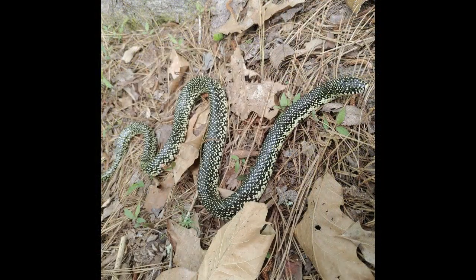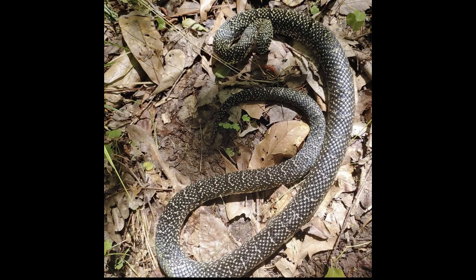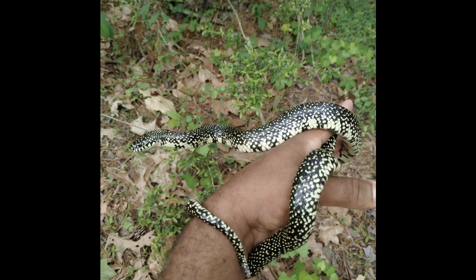If there is a snake that even one who isn't much of a fan of snakes would like, it would be the speckled king snake. Not just because it is one of the most attractive snakes to be found in Louisiana, but also because it is ophiophagous, meaning it predominantly feeds on other snakes, including venomous snakes. Even those who kill snakes on their property will leave king snakes around because they know that they'll eat any venomous snakes around. One of the first snakes that I ever got to catch was a king snake, and I believe it is a great candidate to feature on the channel.